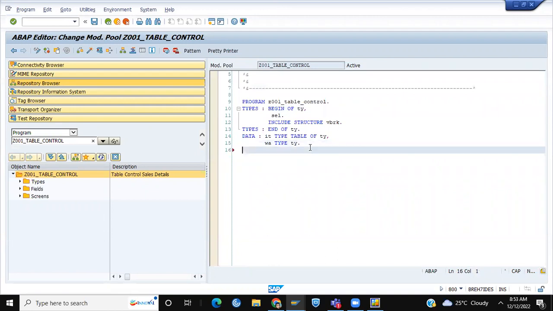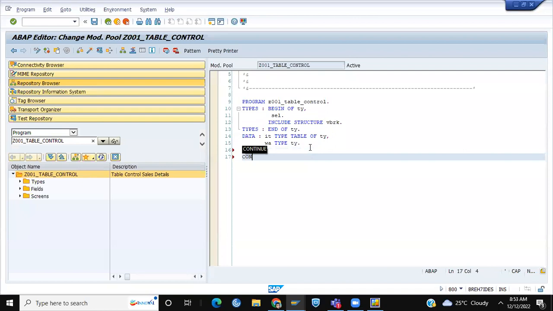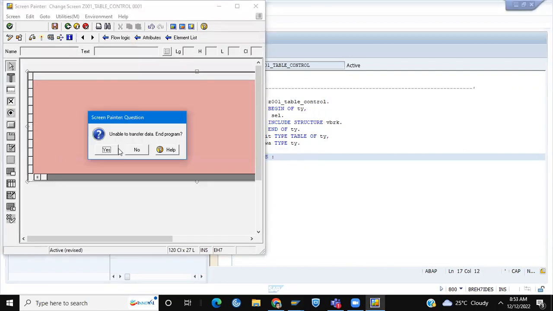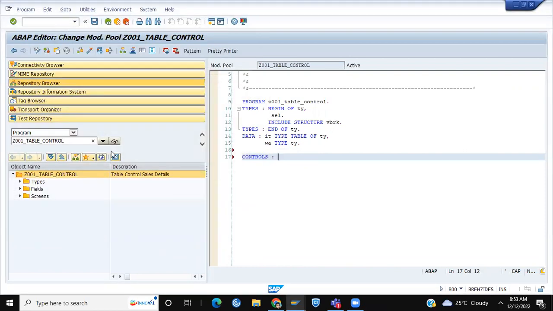Now, here in declarations, you have to declare the table control. So this is the syntax. Controls, then your table control name, which you are giving in your screen, then type table view using screen, then your screen number.